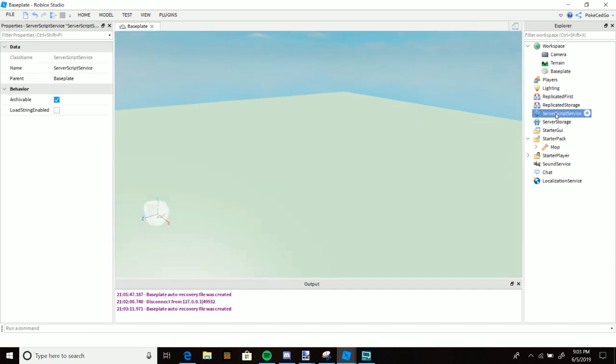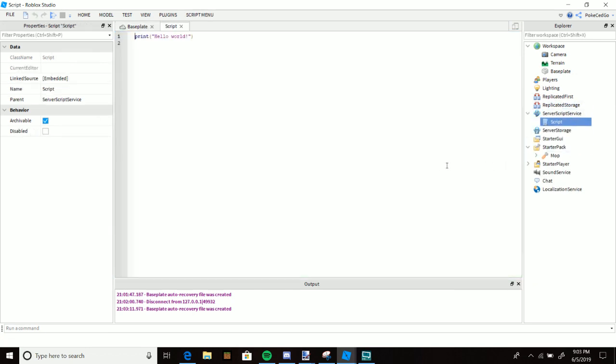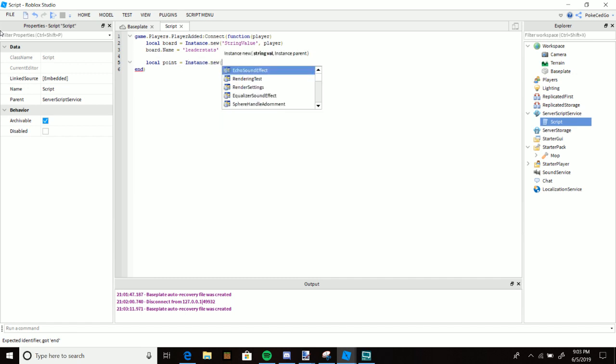I'll do one from scratch actually, but let's do it quickly so I don't make this video too long. First we make a leaderstat. So what I do is game.Players.PlayerAdded:Connect(function(player). Local board equals Instance.new, a string value, and parent it to the player. Board.Name equals leaderstats. Okay, local point equals Instance.new number value. And point.Name equals Worker Point. And we should make this parented to the board right there.